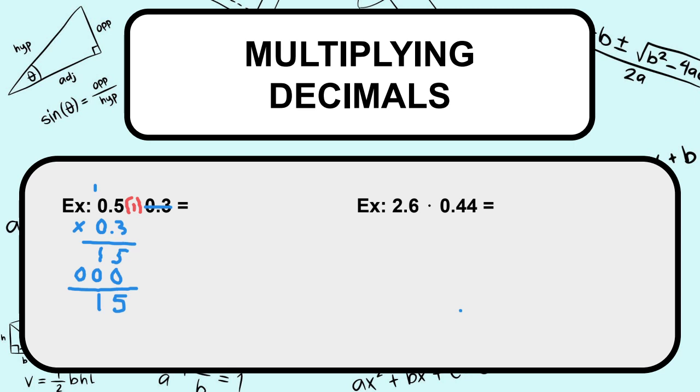0.3 or 3/10. Same thing. We've got one number to the right of the decimal point. So we place a 1 there, and then we add 1 and 1, and we know that there are 2 decimal places that I need to account for here. So the next step is to add a decimal point to the right of the number. Insert 1 there. So we inserted 1 there, and then we're going to move the decimal point by how many places are here, which are 2. So I move the decimal point 1, 2 places, and I end up with an answer of 0.15 or 15/100.